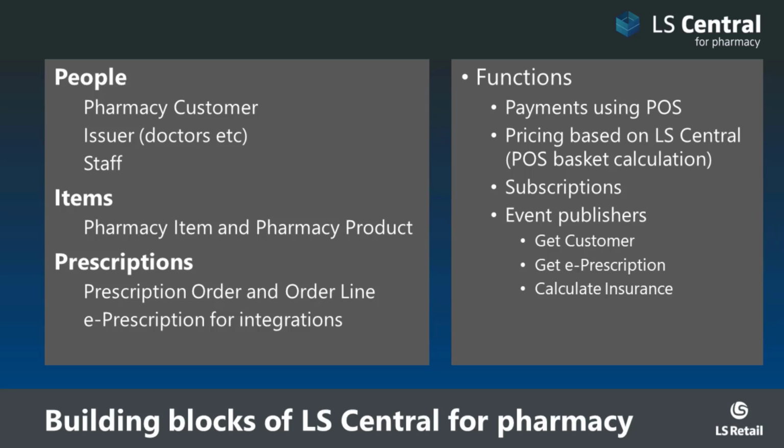And then we have an event for insurance or reimbursement calculations to calculate how much the customer should pay and how much part of the bill usually is handled by the government. In many cases, either the government or private insurance are paying a part of the bill for the medicine.